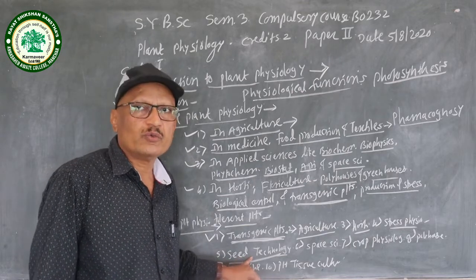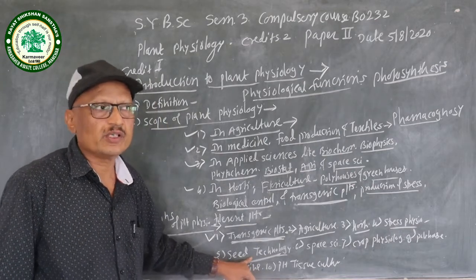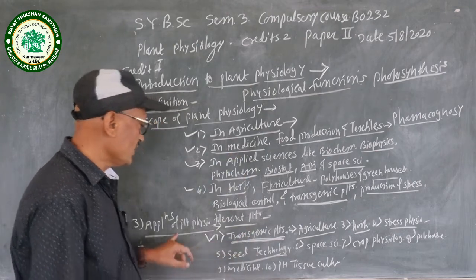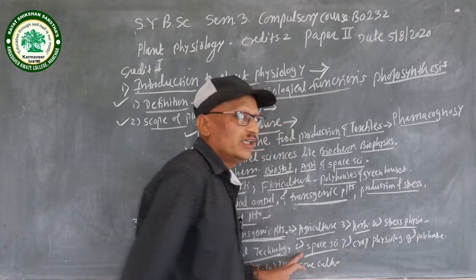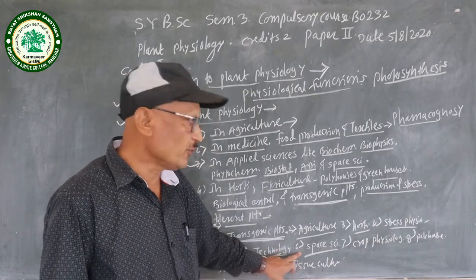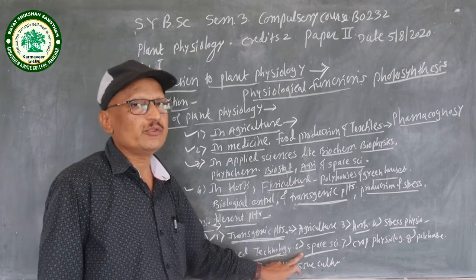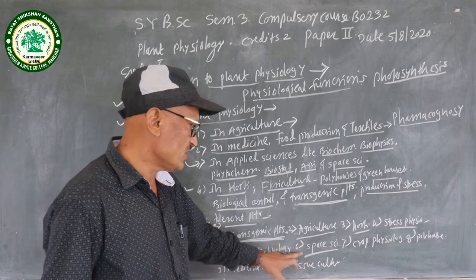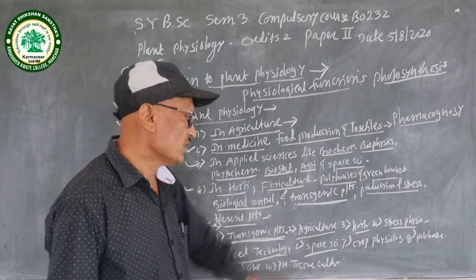Some seeds are not viable, they are called dormant seeds. This dormancy can be broken by mechanical treatment or chemical treatment. That is, the knowledge of plant physiology is applied in seed technology. Space science, especially algae, that is Spirulina, etc., which is called single cell protein. And in space science, this algae is used to study various physiological processes in the space shuttle or the space station. That's why knowledge of plant physiology is applied in space science.